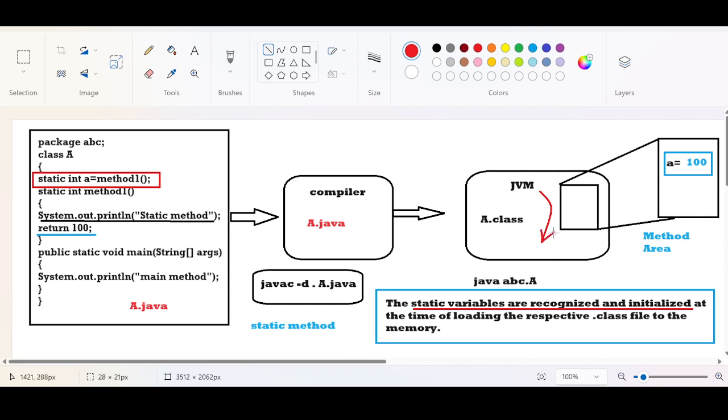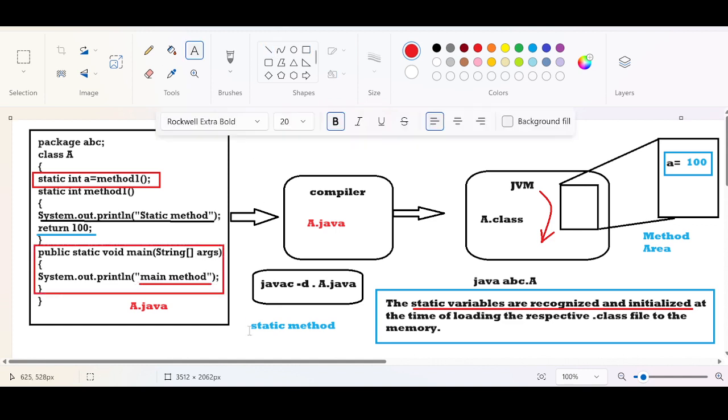The main thread will get access to the main method. Where is the main method? This is the main method. All the instructions inside the main method will get executed. We have only one instruction in the main method, so this main method will be displayed in the console. Don't you think so? Now the output is going to be what? The second line that will be displayed in the console is the main method itself.